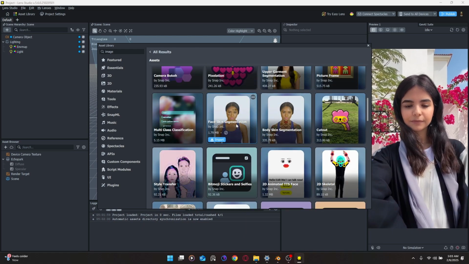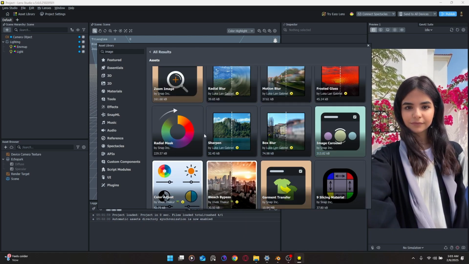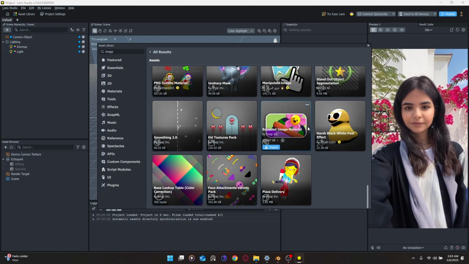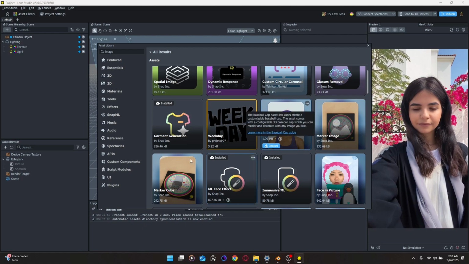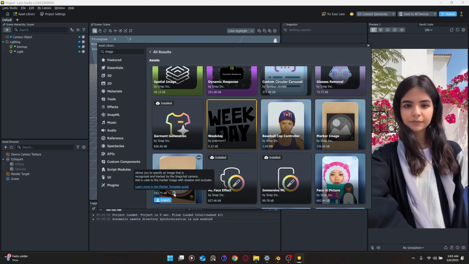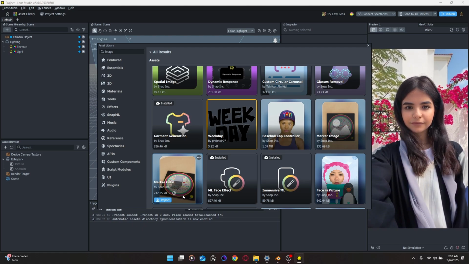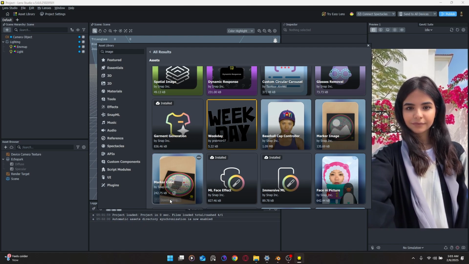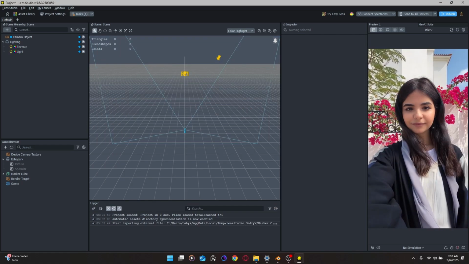So as you can see, I'm still getting the hang of the new layout because before, usually when you come into Lens Studio, the templates are right there at the home page. But here you have to go into the workspace and then into the asset library to look for the templates. So I'm still getting used to that. But this is the exact template that I used for this folder.